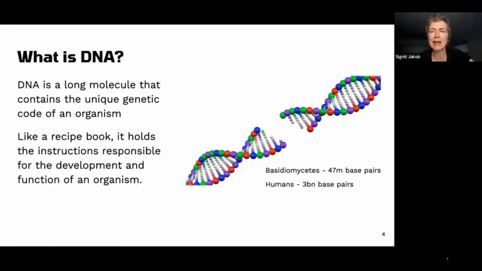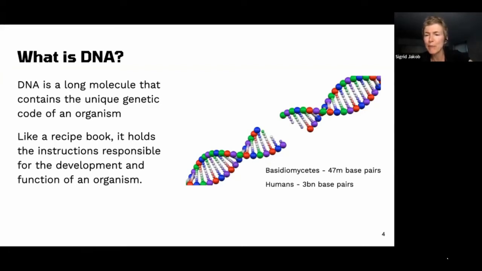What is DNA? DNA is just a really long molecule that contains the unique genetic code of an organism. Essentially, it's like a giant recipe book, like a cookbook or an instruction manual for building an organism. It has all the instructions of how to build a human or how to build a mushroom.